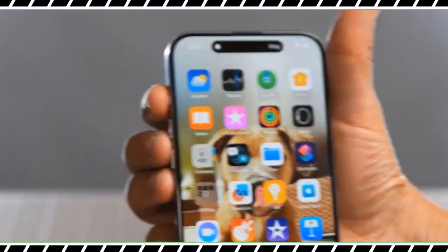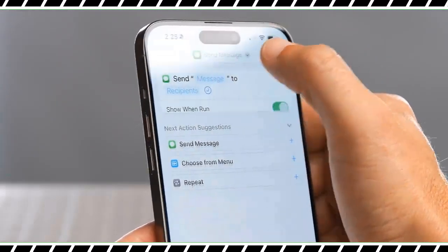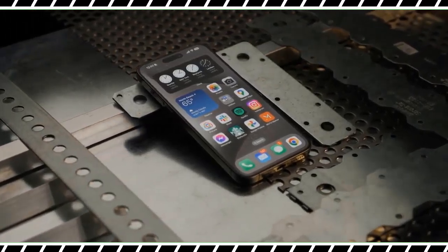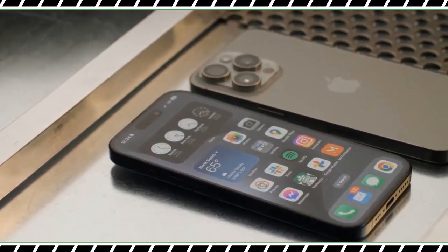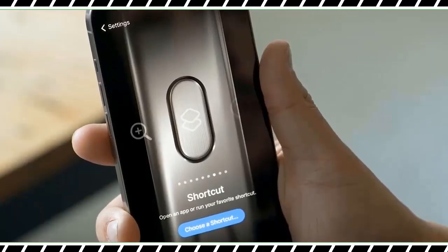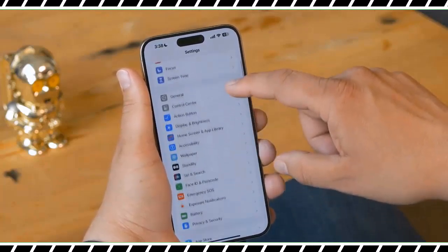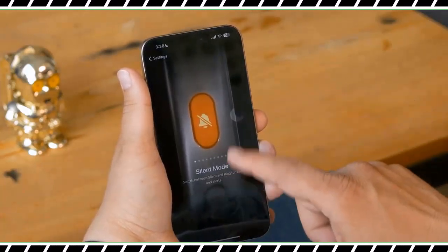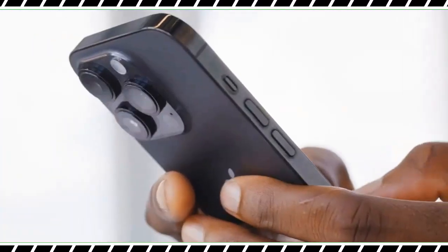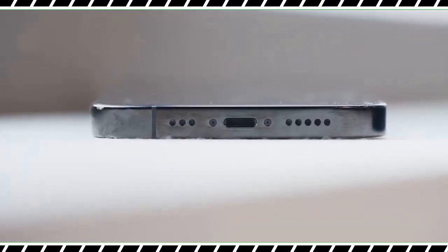My advice to Apple would be to let people perform app shortcuts with a double press and keep the long press for silent mode. The iPhone 15 Pro Max has USB-C charging, and it's about time. Apple has finally retired the Lightning port after over a decade, which Apple is clearly being forced to do against its will due to European regulations. But I do appreciate not having to carry around an extra cable just to charge my iPhone, since so many of my daily devices use USB-C.